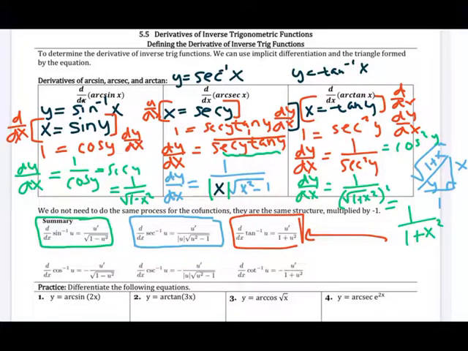We could do the same process for the cofunctions. We definitely don't need to, because they have the same structure except they are multiplied by -1. So you'll see that in the lower three functions. So these inverse trig derivatives, you should know these. You could derive them if you really needed to. That's exactly what you should do if you get stuck on a problem involving them. But it is probably better for you to be able to not have to derive them every time you're using them. So let's look at some examples in which we are finding these derivatives.